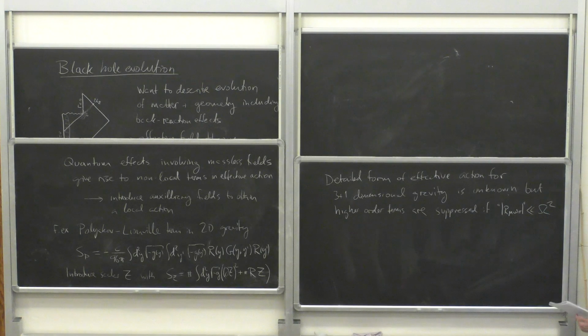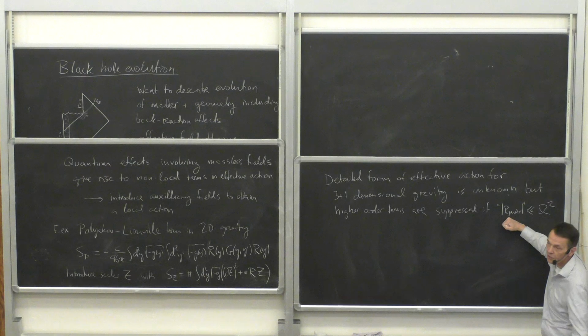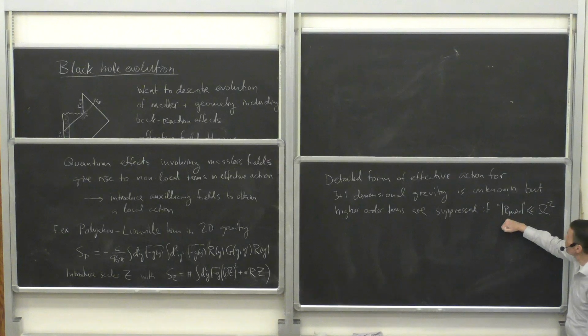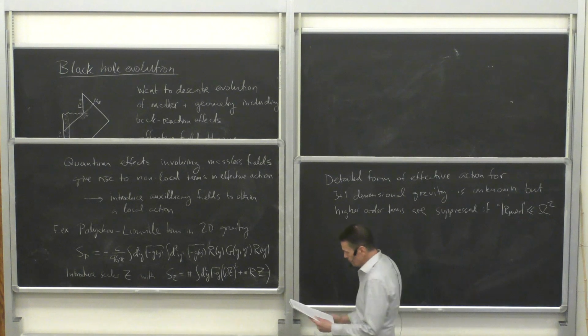Now, the reason I do it this way is you can't just say, for example, the Ricci scalar, because for a Schwarzschild black hole, the Ricci scalar is 0, even arbitrarily close to the singularity. So one thing that one often works with is this Kretschmann scalar, which is Riemann squared with all indices contracted. And so you want this to be small.